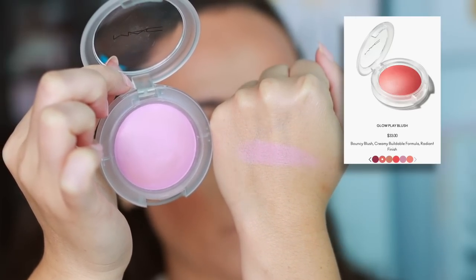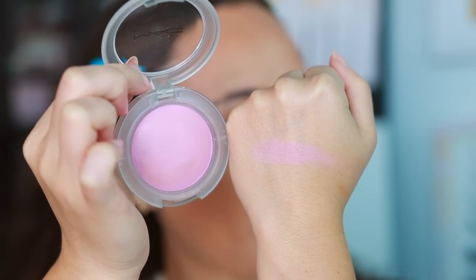A couple of blushes. The first is from MAC — I picked this up from the Cosmetic Company store. It's the Glow Play Blush in Totally Sinful. It's a really pretty light lilac-y shade, but not flattering for my skin tone at all. It looks way too light on me — I look sick when I wear it. I've been able to make it work with certain complementary color looks, but generally when I just pop this on, it's such a bad color on me. The formula itself I really love — I have a couple of shades of this in my collection — which is why I tried to make it work. Unless you're more on the fair side, I don't recommend this shade.